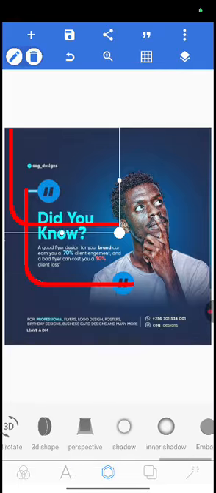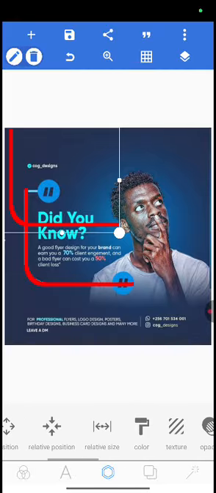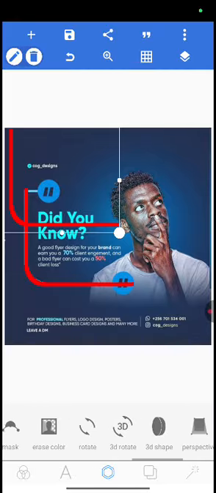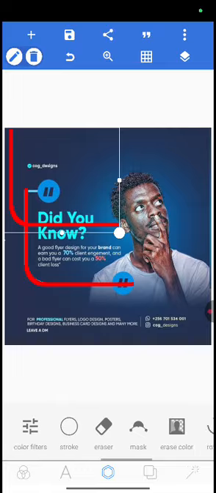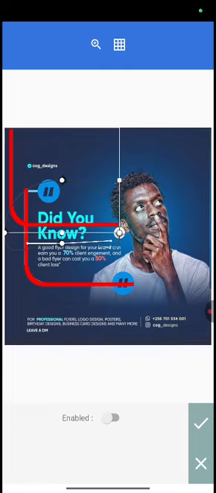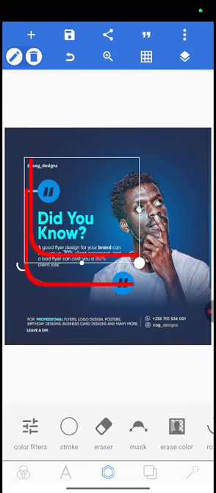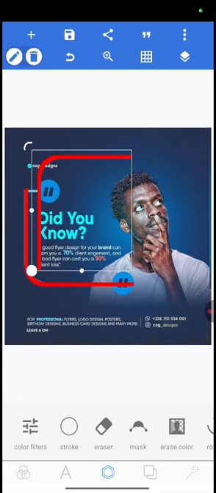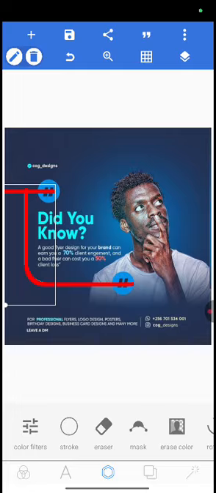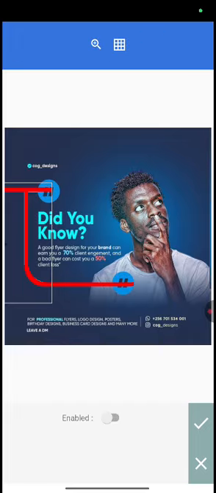What you want to do now is you want to go over to mask. Let's see if you can achieve this with the mask tool. Yes, this. Or wait, see what I want to do first. Let me rotate it so that you see what I want to do. I can use a straight line, but I also want to show you how to use the mask tool because some persons don't know how to use it. So now I want to use the mask tool.